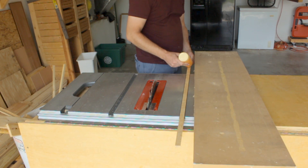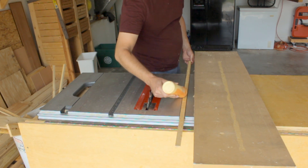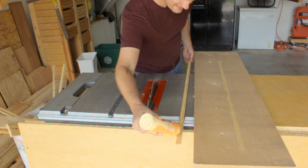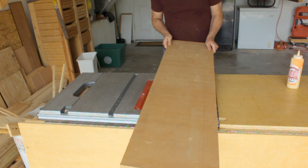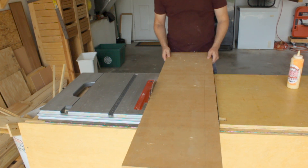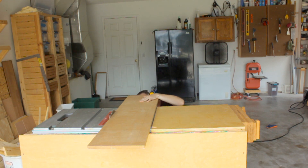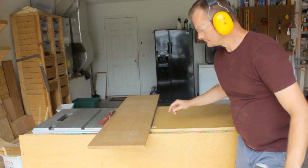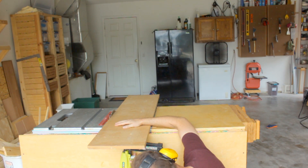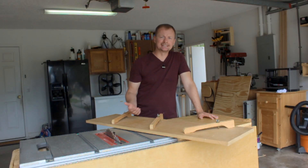After thinking about this for a bit I came to the conclusion that there is this thought process by many people about how they're supposed to go about jointing boards that is — and I don't want to say incorrect, because how you go about doing something is your business; it's not for me or anyone else to say that it's incorrect. But I would say it's not how I would go about doing it. And therefore, because our thought processes may be different on how you go about jointing boards, to those people this jig doesn't make a lot of sense.